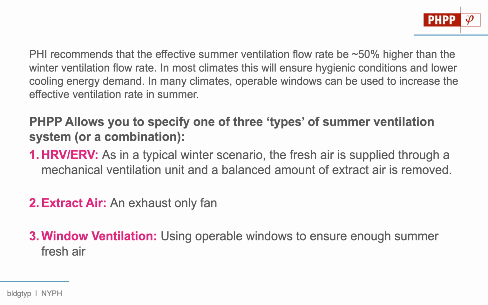I think more common is that we get this extra ventilation through either a dedicated extract air system or, more commonly, through windows. So one of the easiest ways to increase the ventilation flow rates, the amount of air exchange in your buildings in the summertime when it's pleasant out, is to open the windows. And so within the PHPP, of course, we're going to have the ability to model this additional ventilation air exchange due to window operation. But of course, that's not the only way. There are times that we might want to use things like HRVs or ERVs or extract air fans, and so we have the ability to model all of those things.